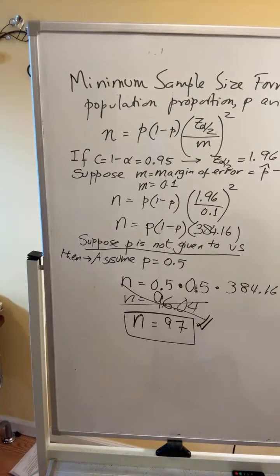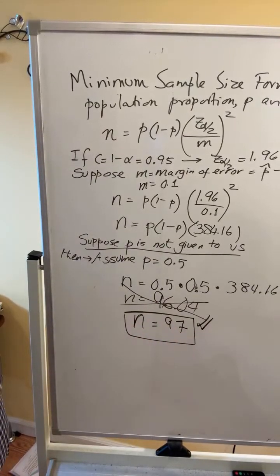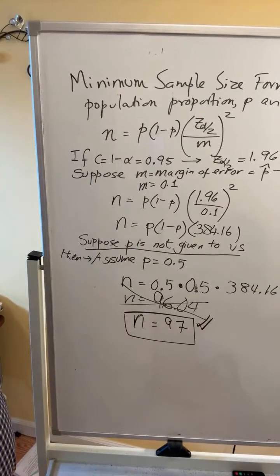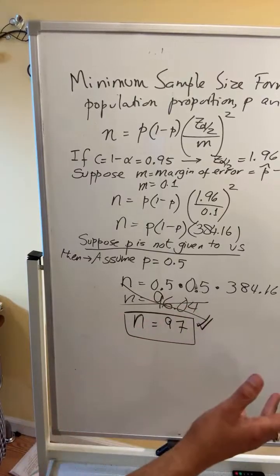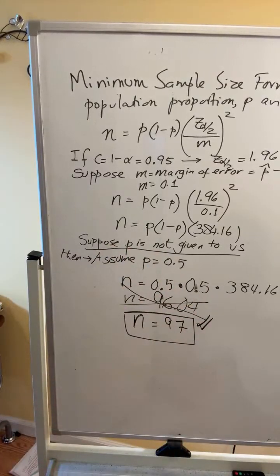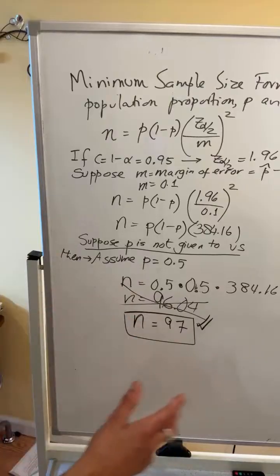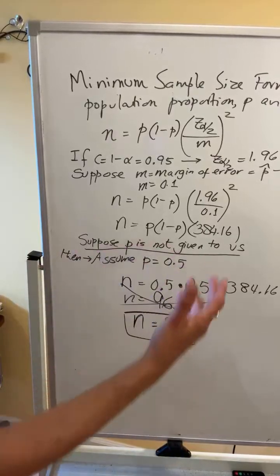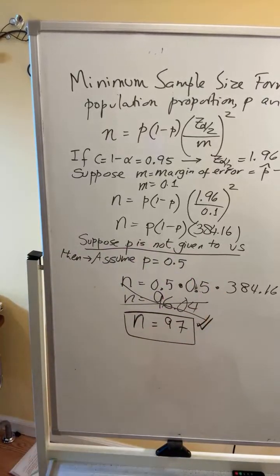So basically in this problem, we worked out the formula for the minimum sample size, starting with the confidence interval formula, margin of error formula, the sampling distribution of sample proportion, its mean, its standard deviation, all this taken into account, from which we get the sample size formula. And I worked out a problem where we do not know the population proportion. In that case, we'll assume it to be 0.5 and calculate, and then we round it up, of course.